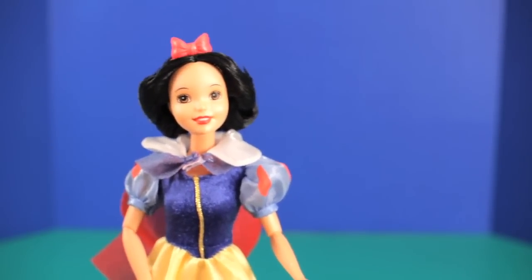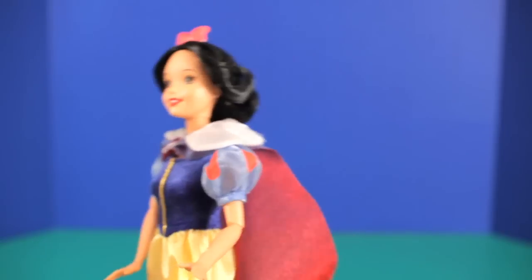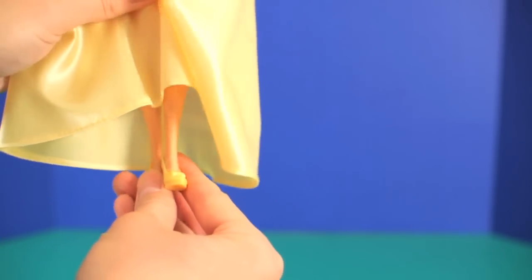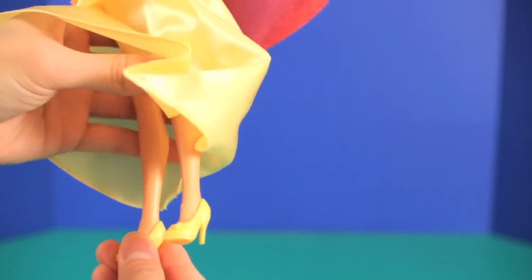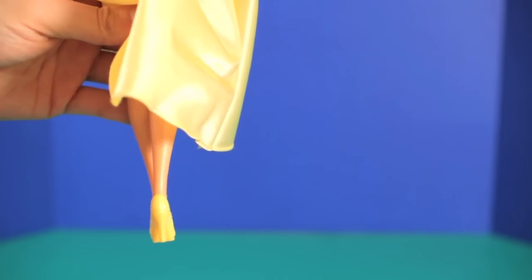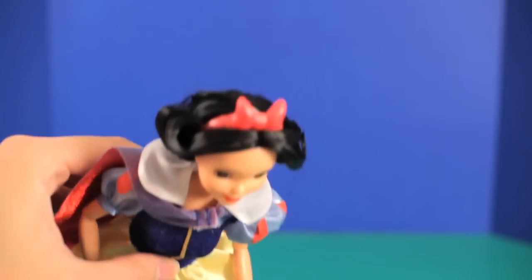Here's a close up. Here's what the slippers look like. Pretty cool. And a red cape. A pink bow.